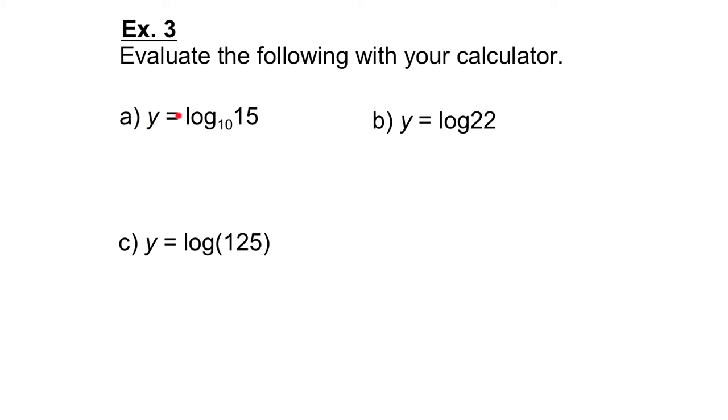So for this first one, y equals log base 10 of 15. In your calculator, you will most likely type log and then 15 and then hit equals. If you have a different type of calculator, you might have to type 15 and then press the log button. You might have to do it kind of backwards. Regardless of what type of calculator you have, you should get an answer of approximately 1.1761 here. So make sure you can get that. And then try the rest. Log 22 and log 125.